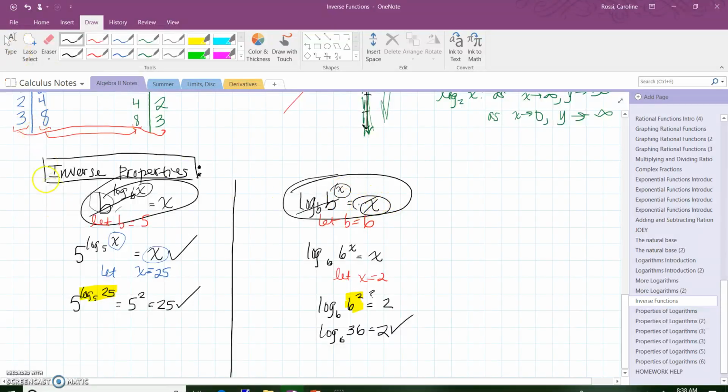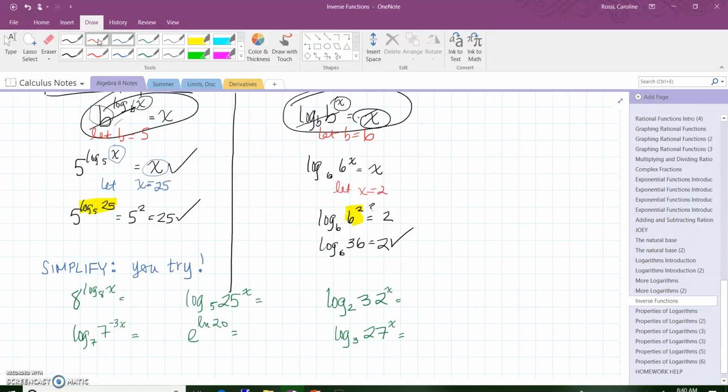So that being said, I have a couple for you I want you to try. So here are your 6 U tries. They're relatively quick, and you're going to be using these 2 properties above that we just listed. Just as a quick demo, these are very quick. All you're going to be doing is saying, okay, let's say I have log base 5 of 5 to the x plus 1. Bam, those cancel because the bases are the same. I'm left with just x plus 1. So try these. A couple of them are going to need some manipulation first in order to make this base and this base the same, for example.